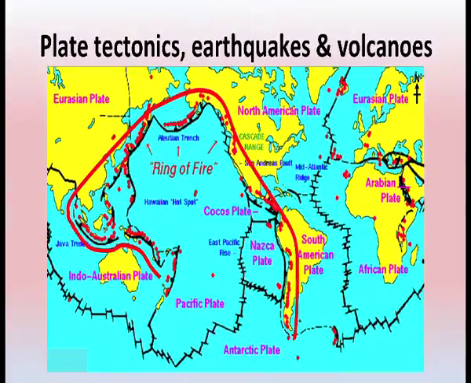There are several plate boundaries where volcanoes and earthquakes take place. You can see in the map here the ring of fire, the red ring that you can see along this is where earthquakes and volcanoes take place. The hotspots are also known for this, and this is also the ring of fire where there is a distribution of earthquakes and volcanoes. These are common places where lots of tectonic activities take place.